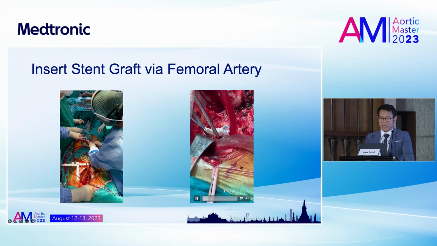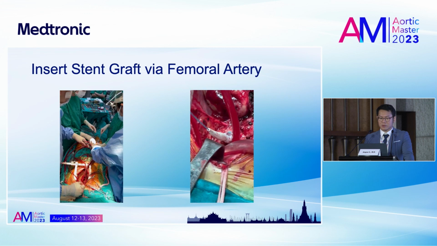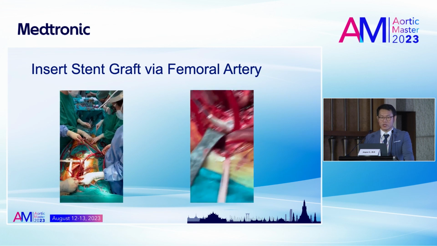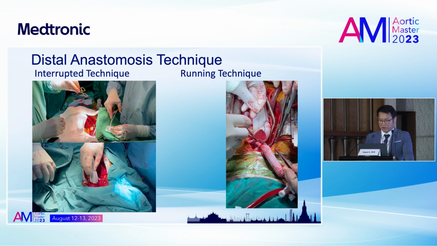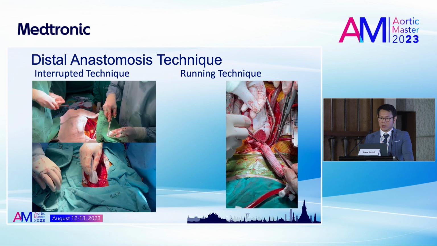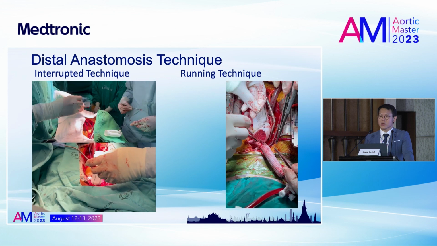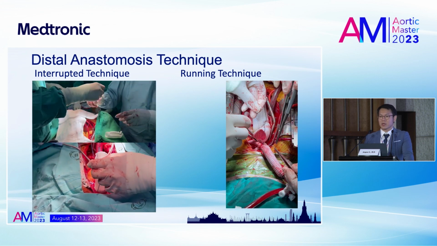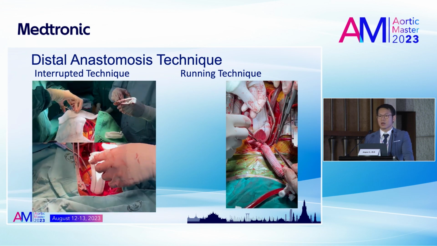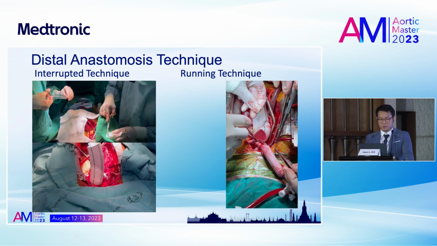And you must land the stent just proximal, not over the aortic tissue. And after that, you can do the distal anastomosis with the surgical graft using the interrupted technique or running sutures as you choose. But the most important thing, if you do the running suture, sometimes it can cause bleeding, because if the stent graft comes out of your anastomosis, sometimes it's very difficult to stop the bleeding.